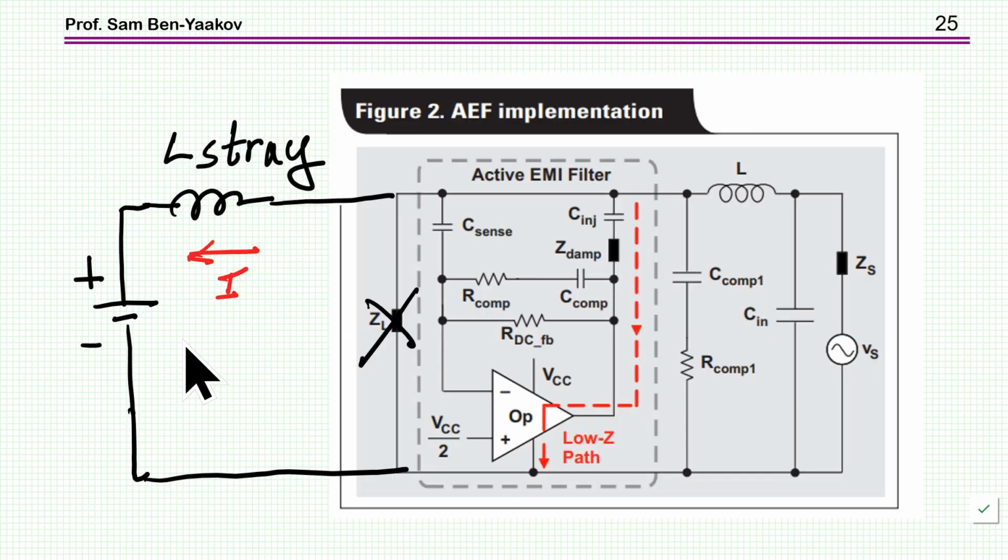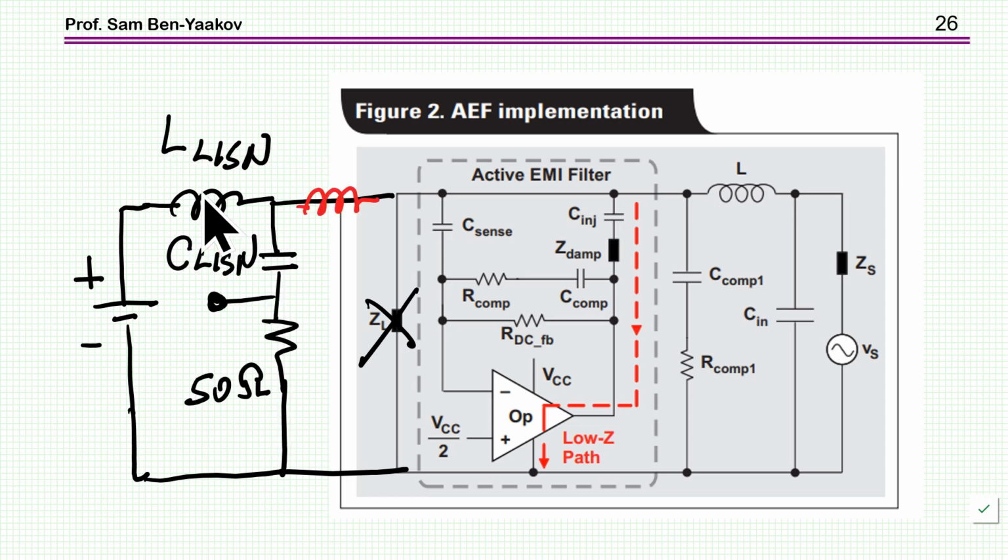Now, in reality, we're going to have at least some stray inductance to the source. So we have to take into account what this stray inductance is. And also, if you do the measurement of the ripple or the residual voltage across the 50 ohm by the LISN, you are bound to have some wired cable which has an impedance. So you must talk about this.